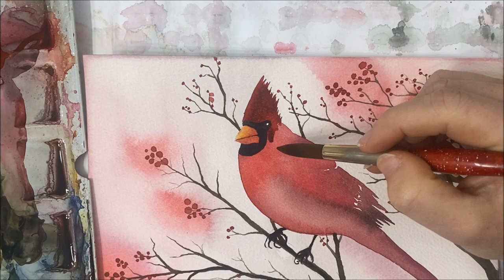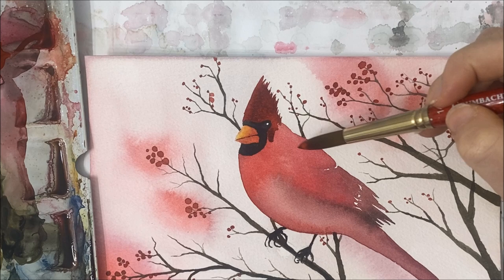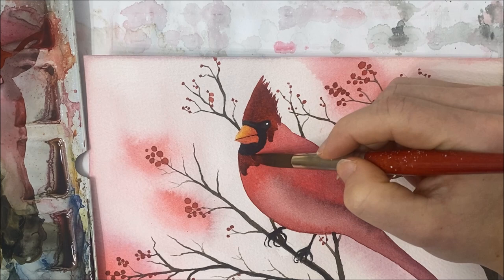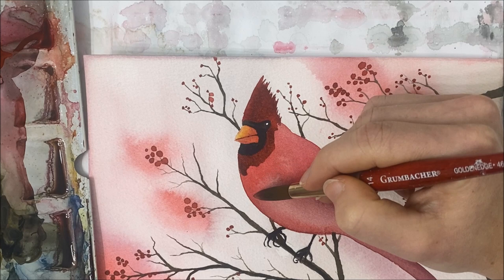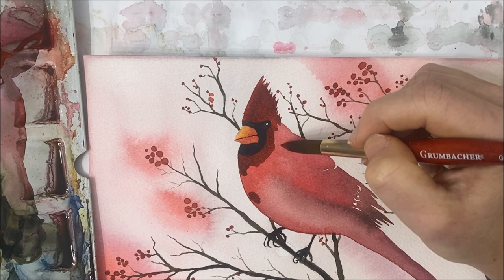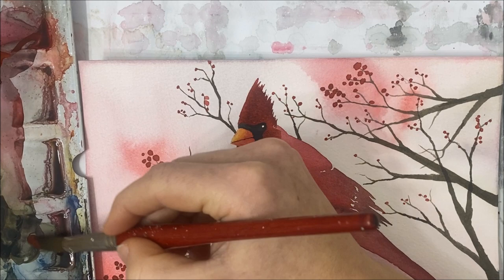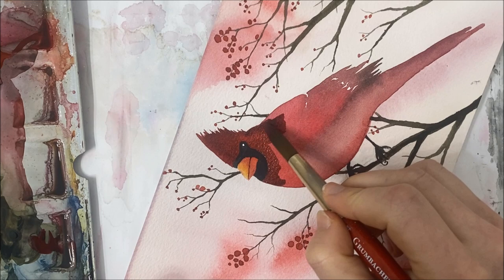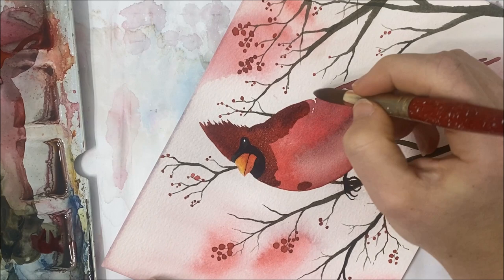So like I mentioned earlier, there are sort of three sections to our wing. And I'm going to be defining those in just a moment. I'm going to do the rest of the body first because it's easier to do it that way. So this section, okay, actually I do know what I'm going to do now. Take a little bit of my black. So this top section of our wing is going to be much darker than the other ones. So I'm just going to fill that in now with some black highlights or lowlights.